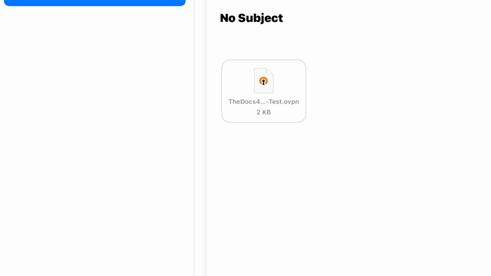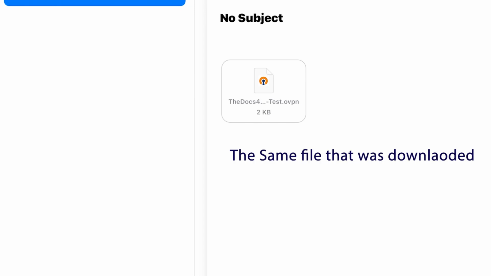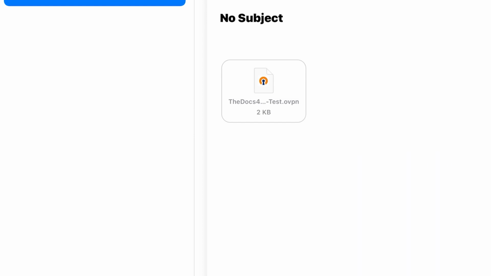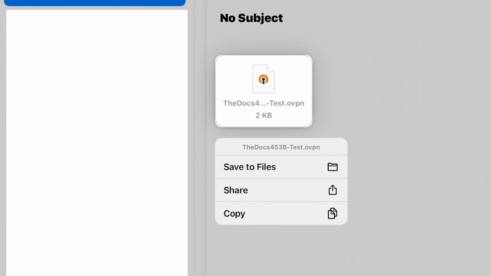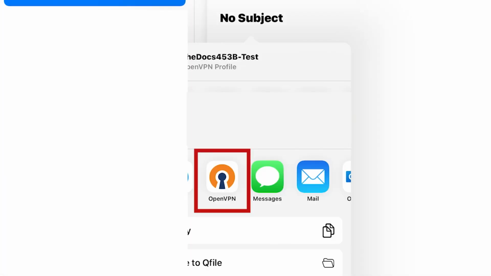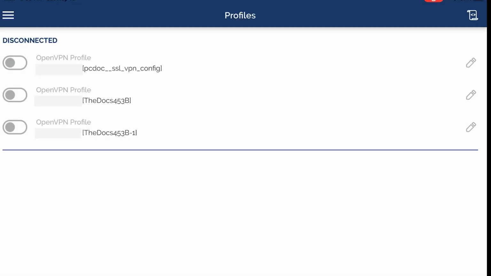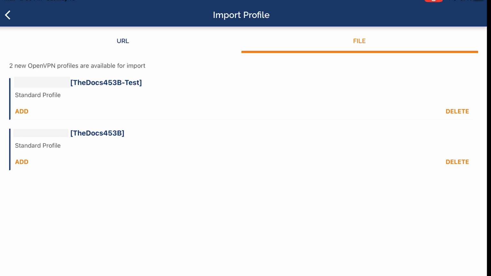Basically, I've emailed my profile, which is my .ovpn file, and now my job is to install it into an iOS device. The process is really simple. You tap on the attachment and say share, and you notice there's an OpenVPN icon. So I'm going to click on OpenVPN and it will bring it in. Now I've got a duplicate file in here, so I'm not going to actually do it since the file already exists. But that's basically the process. You just click on add and you're on your way. Then once it's in the profile, I'll show you what that looks like.